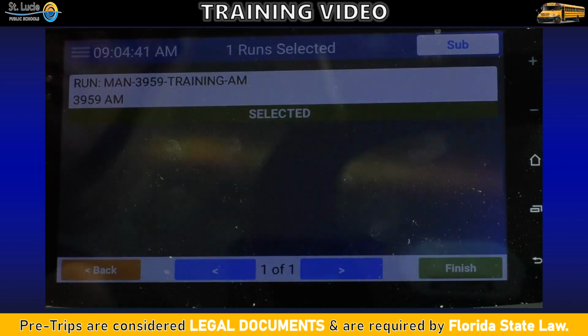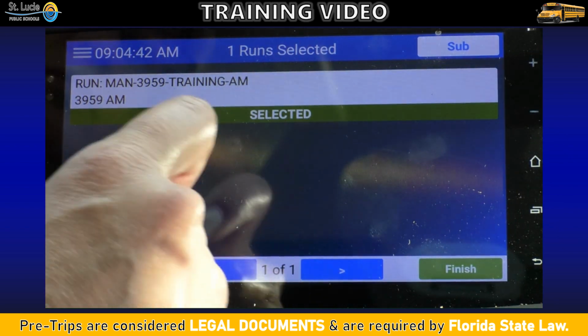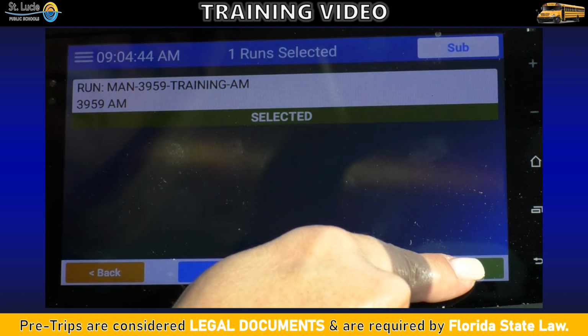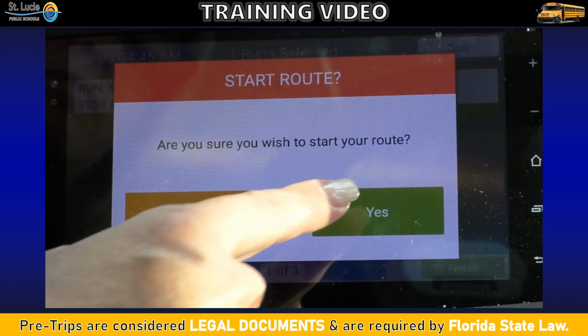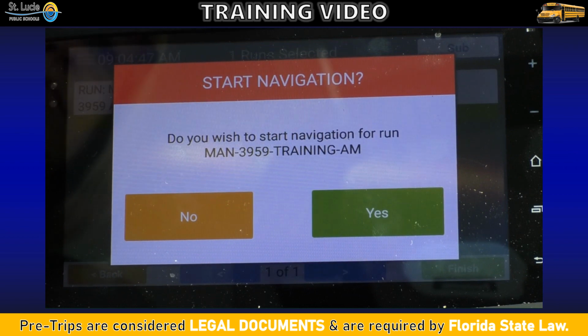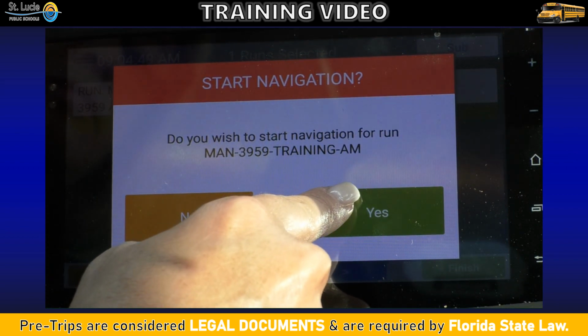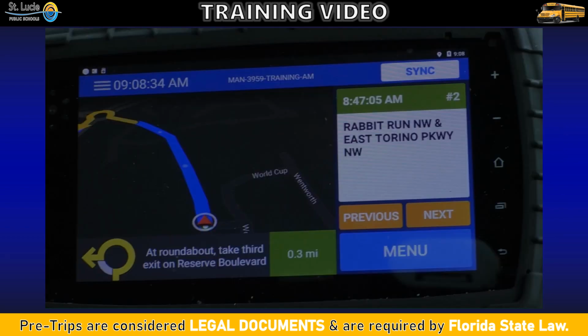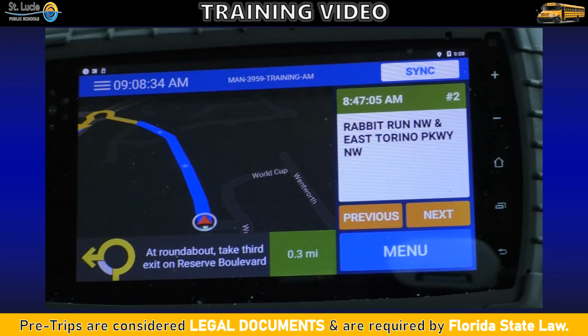Select your route. Make sure it is the correct time of day, AM or PM. Your run screen shows which tiers are selected. You can add sub-tiers from this screen. Tap Finish. Tap Yes to start your route. Tap Yes to start your route with navigation. Run your stops and then switch runs as needed. 0.3 miles at roundabout.